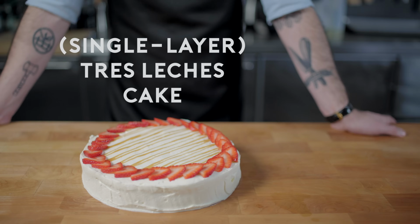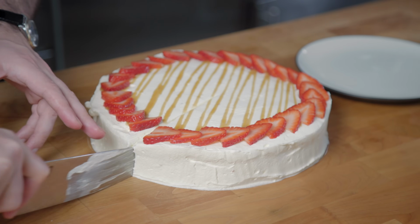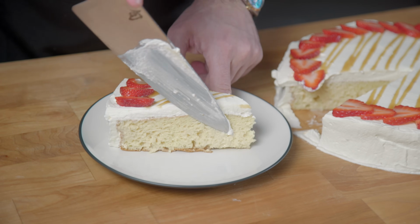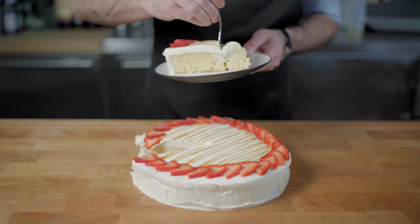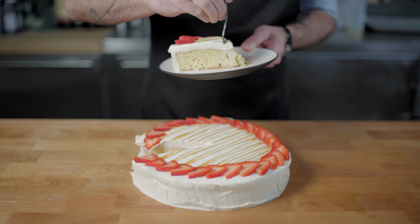This cake is easy to make, lovely to look at, and has a nice, simple, refreshing flavor perfect for the summer. Also, if you're like me and you think there's nothing worse in the world than a dry cake, obviously this should assuage your fears. This cake is beyond moist, it's been soaking in milk for God's sake. So if you want to impress your friends at the upcoming picnic or maypole ritual or chickenpox party, look no further than Tres Leches cake. Hope you guys all give it a try for yourselves, and happy summer.